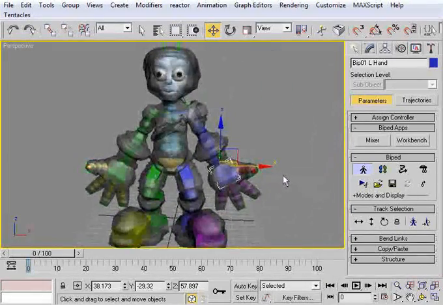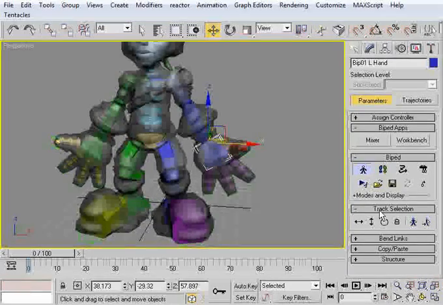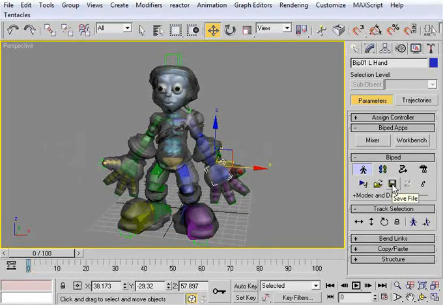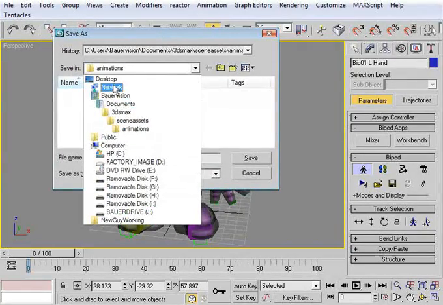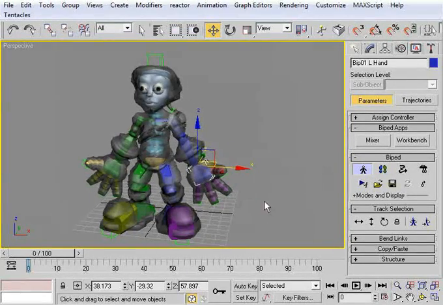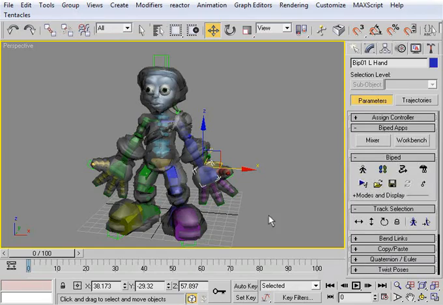The first thing that we're going to do with our character: select any of the biped parts, and you see that on the motion panel we get back to our Character Studio controls, and as you can see right here we're still in figure mode. In figure mode, I want you to save this file, which will save the structure that we have created. I'll just do a little backup of it. The great thing about that is, knowing there's not going to be any more changes made to the structure, we can get out of figure mode.